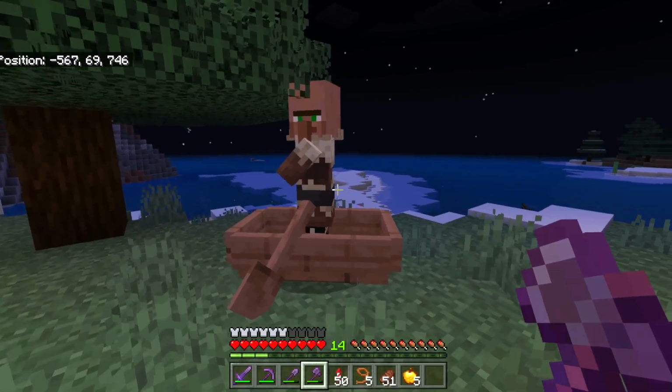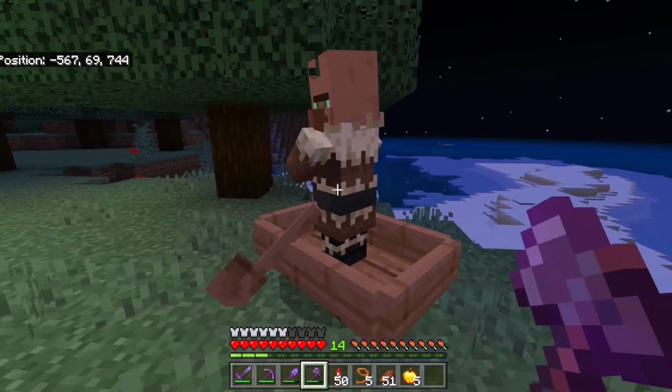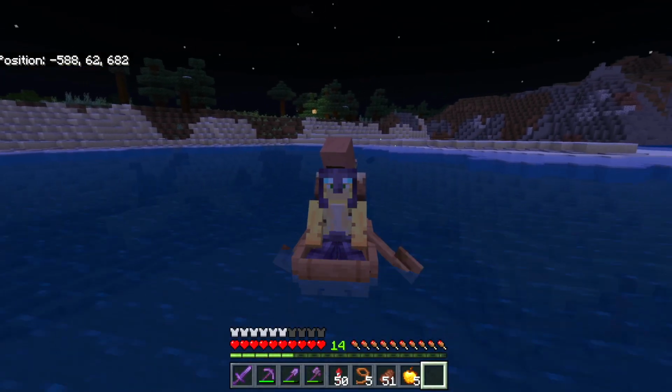Do you think I'll be able to use him to lure in some zombie villagers from here, or do you think it's a lost cause and we've just gotta go for the high effort solution? I'm not sure, but I am going to be taking this fella on a bit of a rowing adventure.